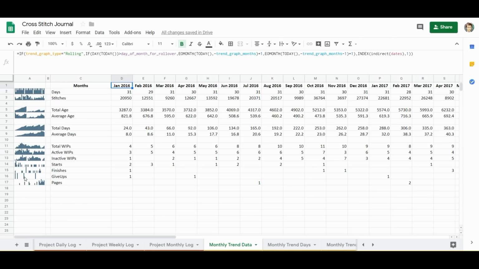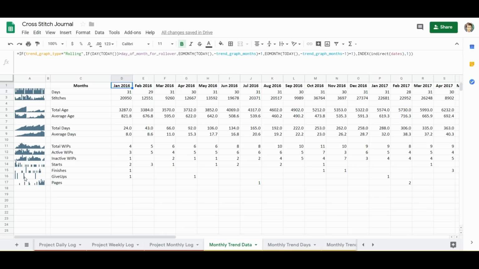In this spreadsheet on Sheets, I don't have graphs just because I cannot make dynamic graphs that automatically resize. The Excel version will have charts that automatically resize based on the data. That's one of the differences between Excel and Sheets.